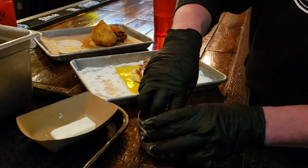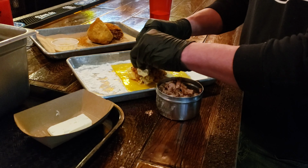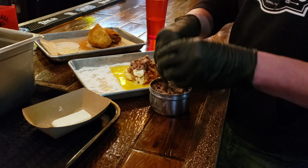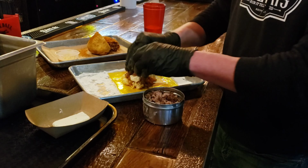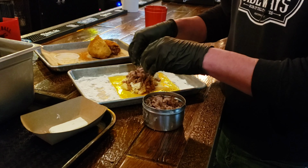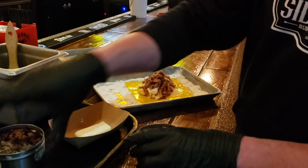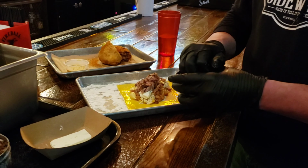It's a lot of flavors going on here, and I've had this thing multiple times, and it's never a letdown. So if y'all are ever in the Rockwall area, make sure you come check this out. This is just one of many things that he makes that could blow your mind, that's just outside of barbecue that you think of. All right, this is our sausage right here.